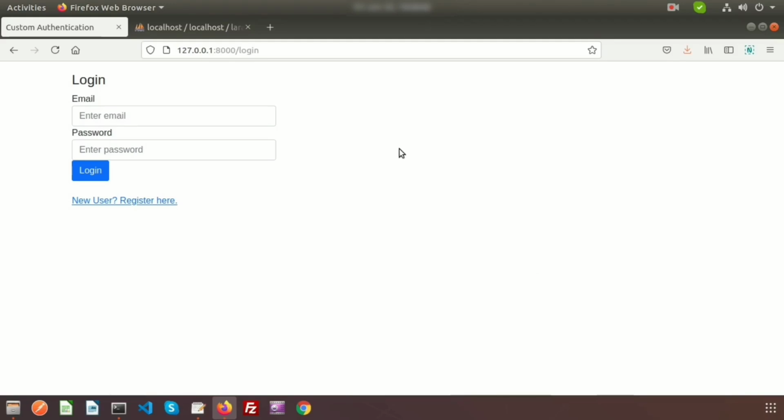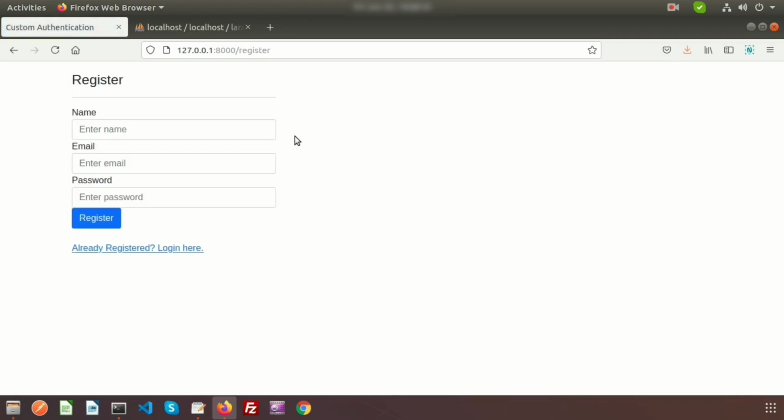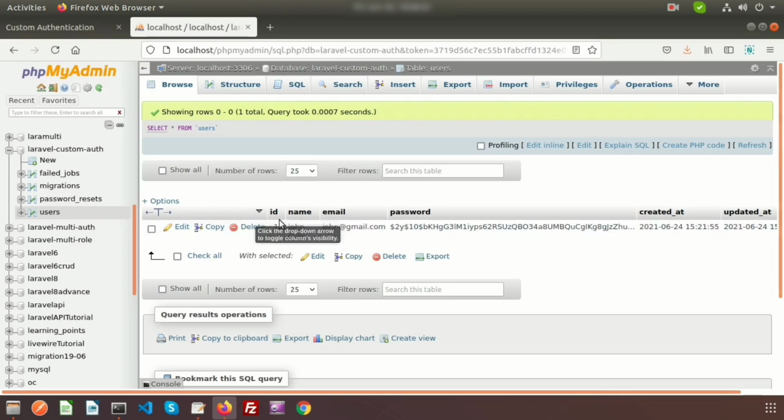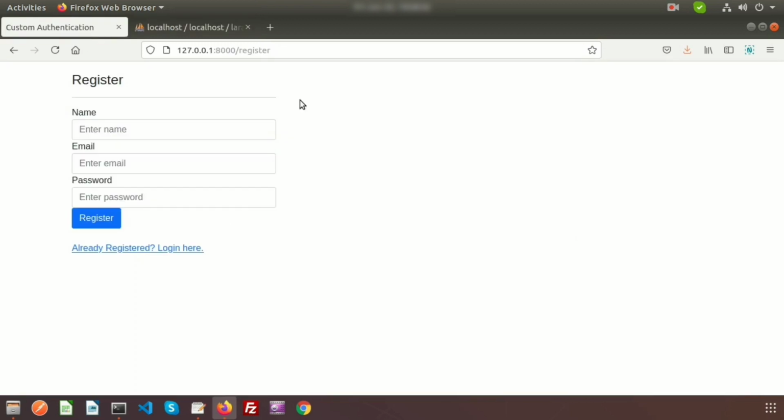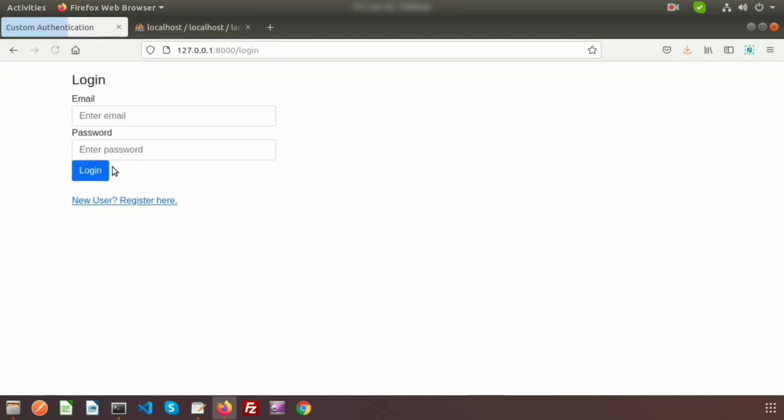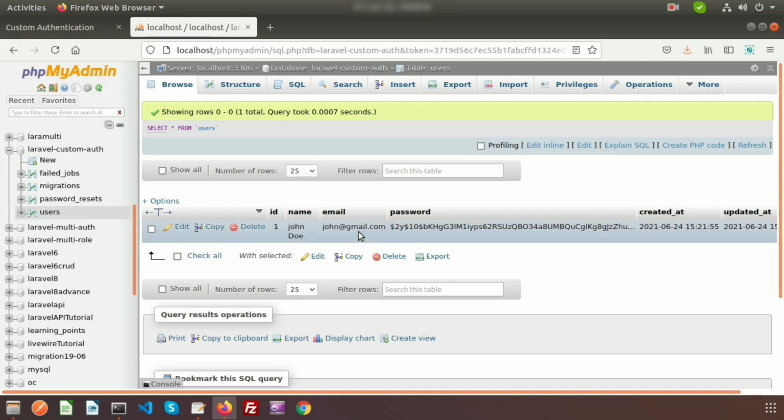In this video, I am going to show you how to authenticate your user by a custom authentication process. So we will create a login form and a registration form, and we will use password encryption and insert the record by registration from this form. Okay, and we can log in from here, see the user details, and have a logout option.